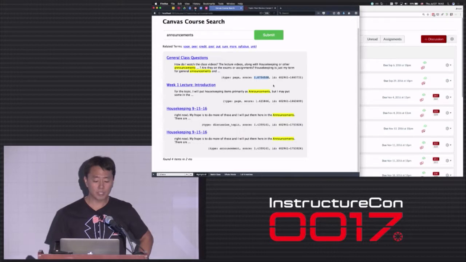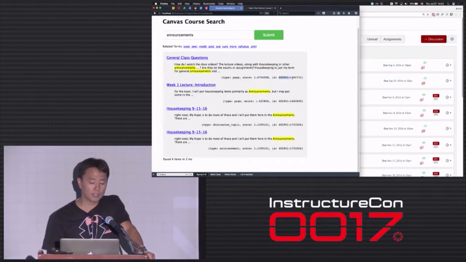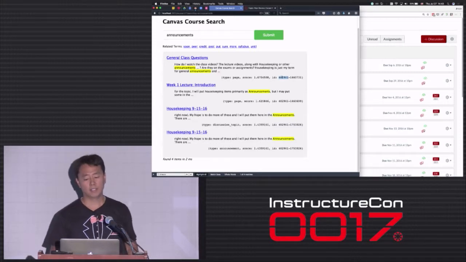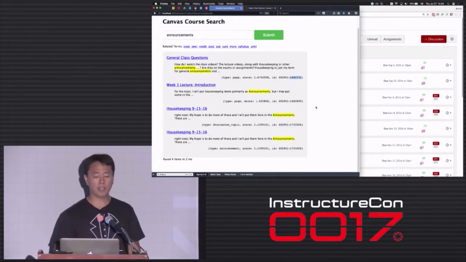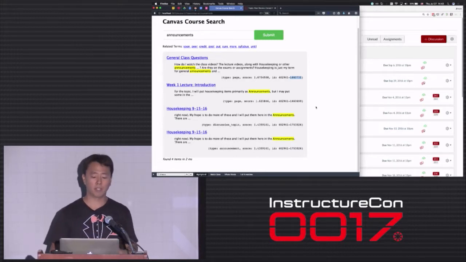But there are a lot of ways I can improve or tweak this search to make a better search result. And in this project, I indexed only one single course, but internally I made some meaningful IDs. The first portion is the Canvas course ID. And the second one, if this is a page, is the page ID in Canvas. So this ID can be used later on to add additional information to improve this interface.